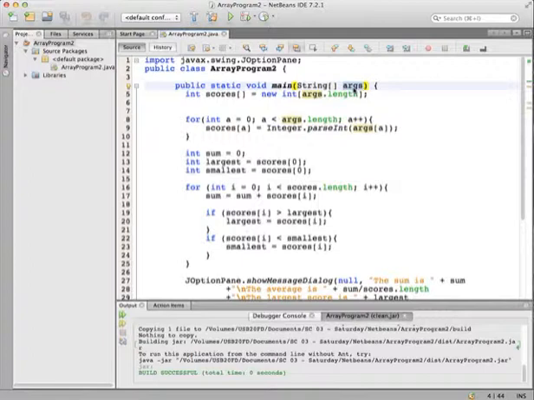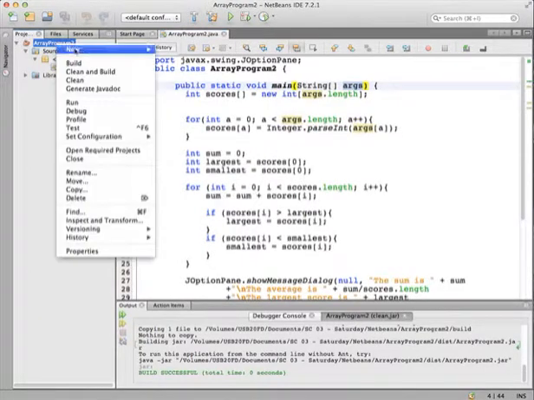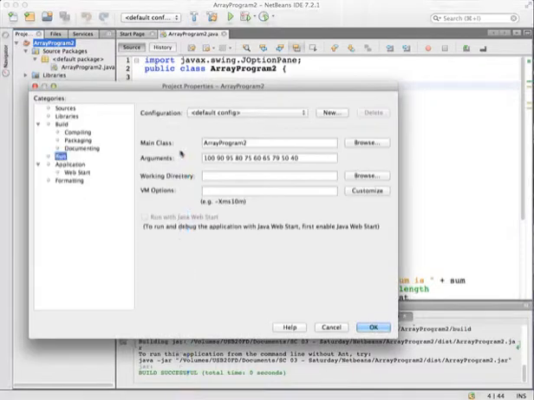Now, what we need to understand is that when we're dealing with a development environment, we're not running things from a command prompt. So we have to go into the configuration, as you saw in the directions, and provide those arguments. So what happens is the command is generated to call the ArrayProgram2 application, and it is provided with these arguments. Now, you're probably wondering, how does Java figure out how to lay these out in the array?